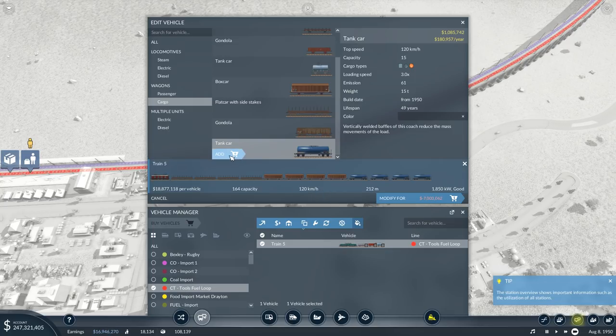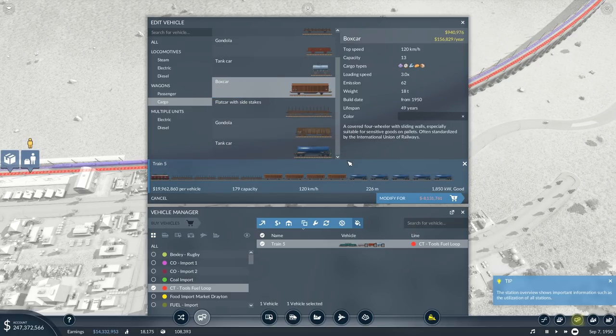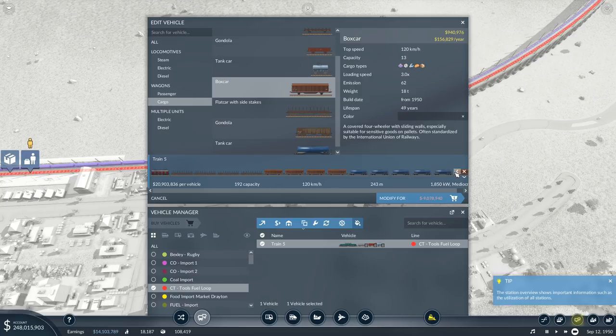Do I go 4 of each or do I go for the 5th one? Let's go for a 5th one. I can't drag it, can I? No, it'd be so good if I could drag it. Wait, that's not even the one I want, is it? No. Right, we're going with 5 each. And it might mean that I have to then change it.